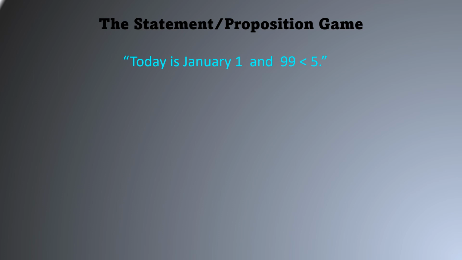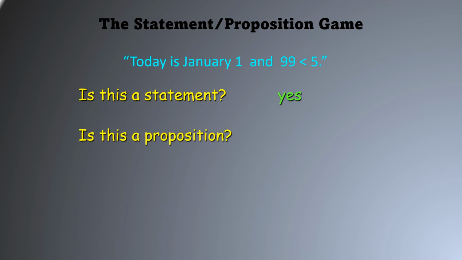So next statement, today is January 1 and 99 is less than 5. Is this a statement? Yes, it is a statement. Is this a proposition? Yes, it is a proposition. Why? For the first part of this statement, today is January 1, but today is December 27, 2021. Meaning to say this first part of the statement is a false statement.